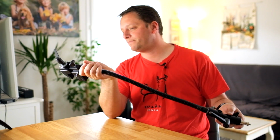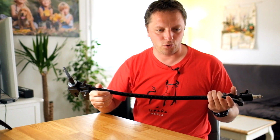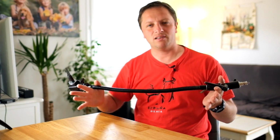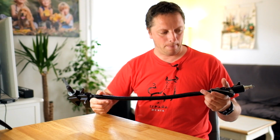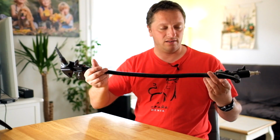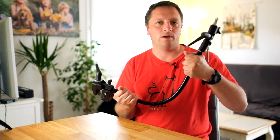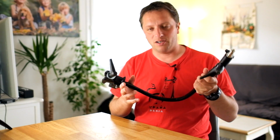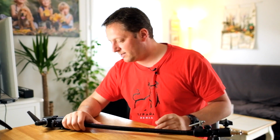So I can see myself investing in a Magicam. I think there are two different products which are possibly advertised the same way, but these are, in my opinion, two different products for different jobs. I will feel safe attaching this setup to anything, but I won't feel safe knowing that this is going to stay up, as the Magicam keeps your camera steady. So that is pretty much it.